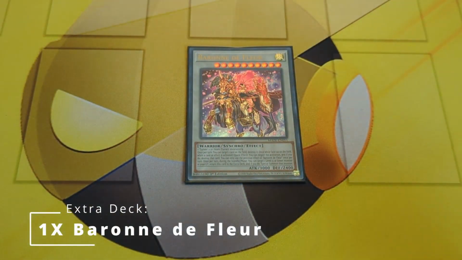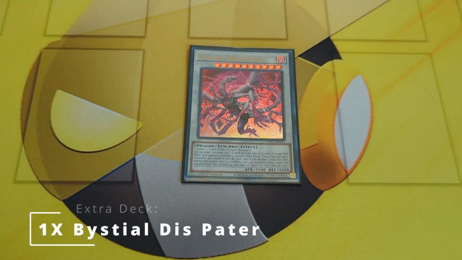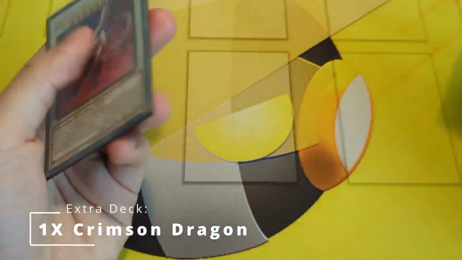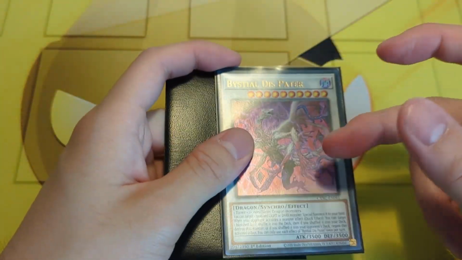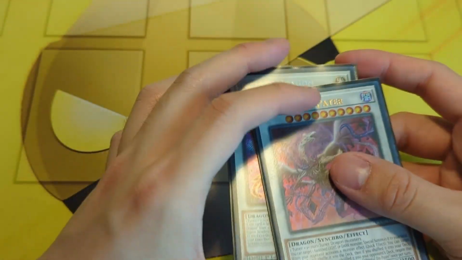And moving on to the 10s, 1 Baronne de Fleur, of course, is just the best generic level 10 out there. 1 copy of Disc Powder is used in a lot of your combos, and to go with it, we use Crimson Dragon. Crimson Dragon was just an integral part of the combo. I don't really love the card since it does force you to play a slot just essentially to summon out Disc Powder, but Disc Powder is so important to the combo that you just do need the Crimson Dragon.